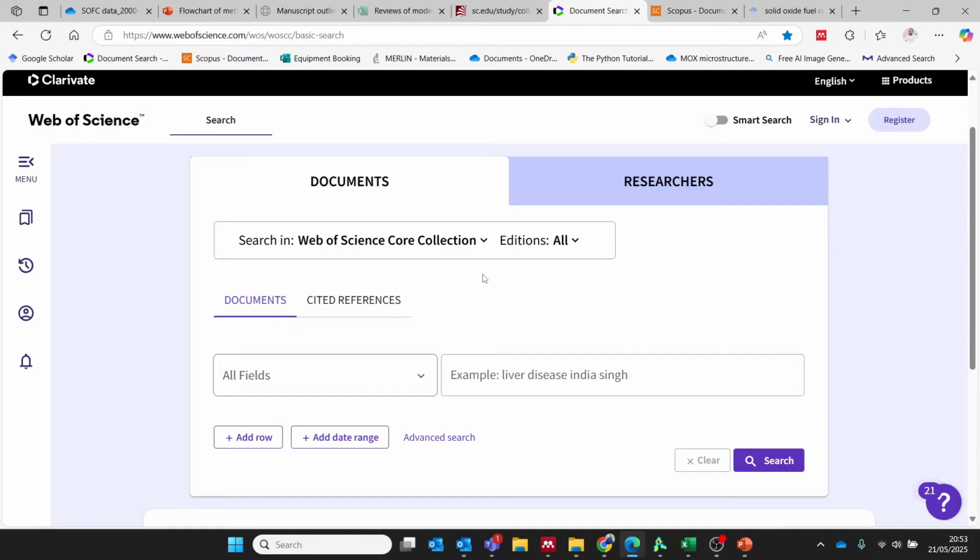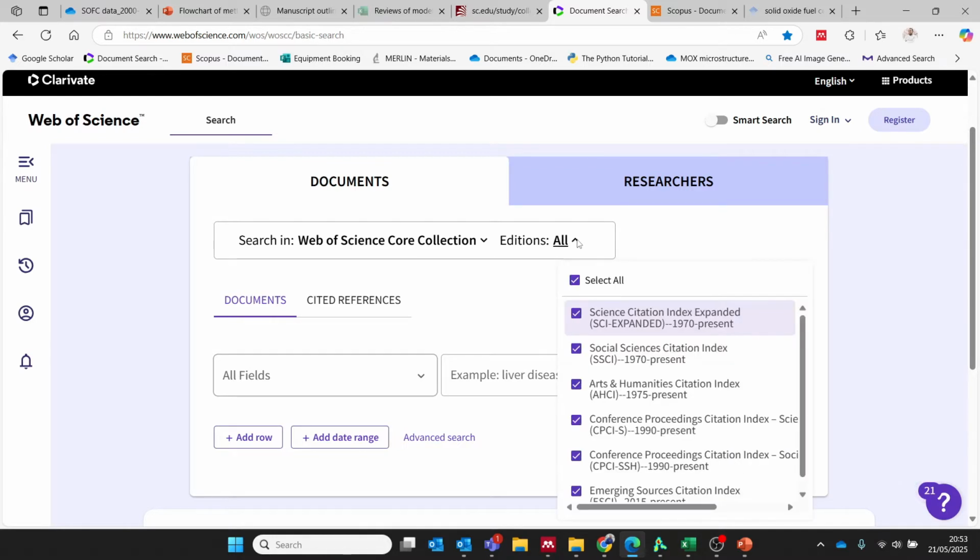To get most of the results you need, you should choose All, because these are the different indices under the Web of Science. So I just leave it as All. By default, this is All.